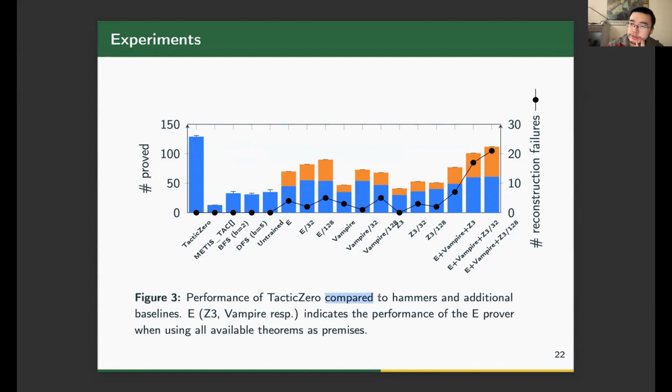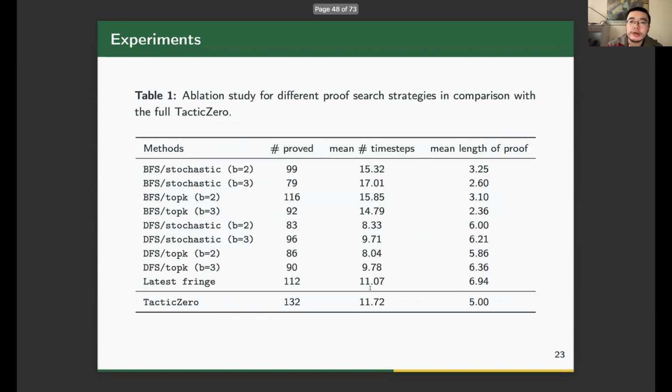Yeah, let me not explain this in detail, because otherwise there's just too much irrelevant information. Okay, so as we said, tactic 0 is efficient, so essentially it learns how to perform proof search, right? Because we have this concept of fringe and choosing fringe. So it really doesn't do all the breadth first search or depth first search. Instead, it jumps between these fringes and chooses the one that's most promising.